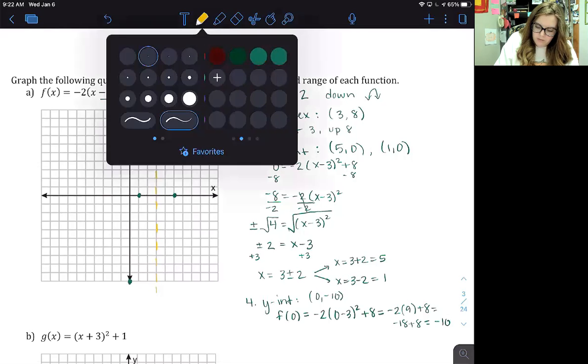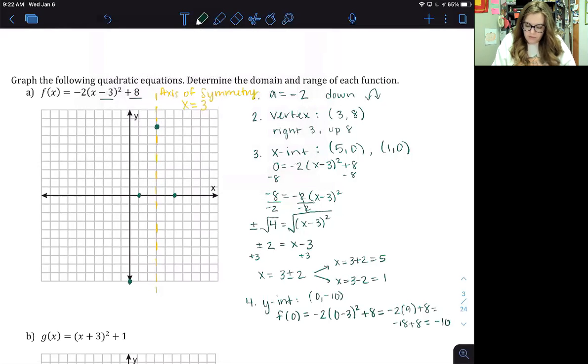So now we can finish off our graph. I'm going to find a fifth point. So I'm going to take this y-intercept and I'm going to count to the line. That'd be 3, and then count away from the line. And now we have 5 points to make our graph.